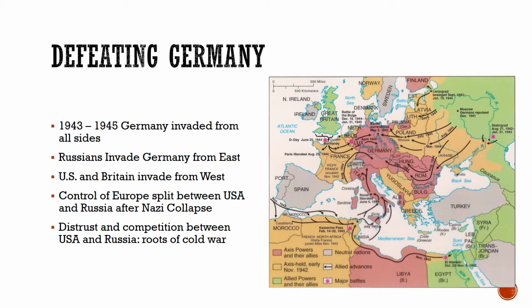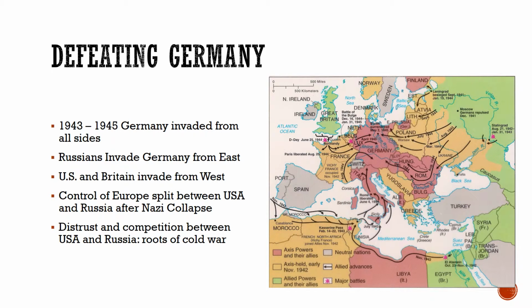So anyway, while that's going on, the Allies are crushing Germany. The war is all over at this point. They just have to finish it off. And Germany is getting attacked from all sides, and it's collapsing in on itself. And by 1945, the armies meet each other in Germany. So American armies and Russian armies invade Germany at the same time and meet each other in the middle.